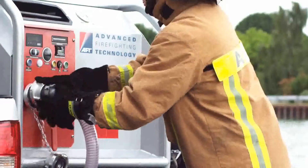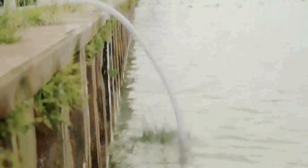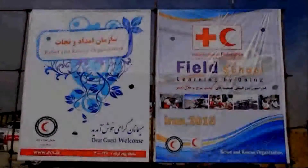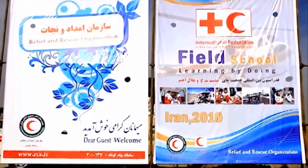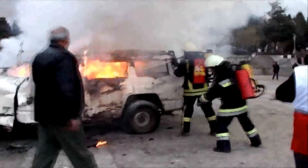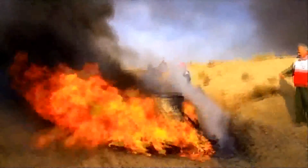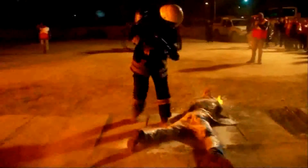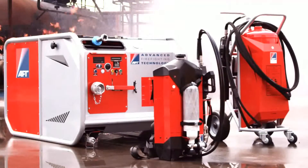Each module holds up to 300 liters of water and 25 liters of foam, but can also be used with an external water source. People from around the world are using AFT superior fire extinguishers because of their high manufacturing quality, user-friendliness, portability, and because they have the highest efficiency in their class. We offer innovative fire extinguishers to provide high quality fire protection.